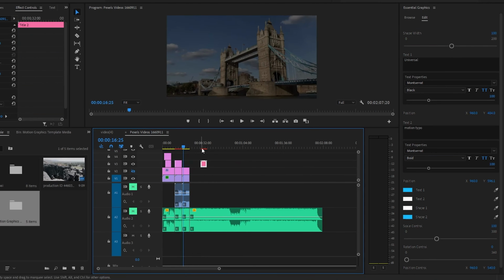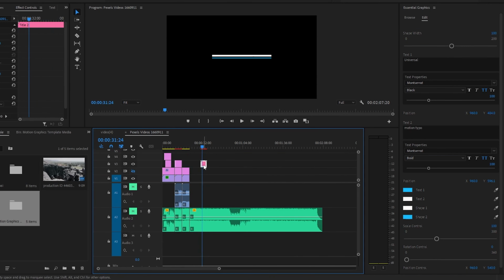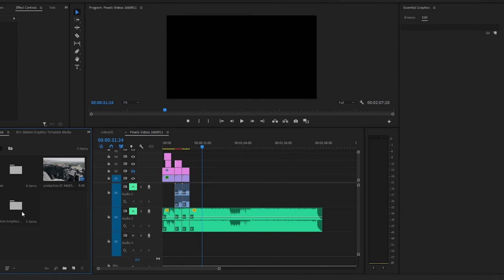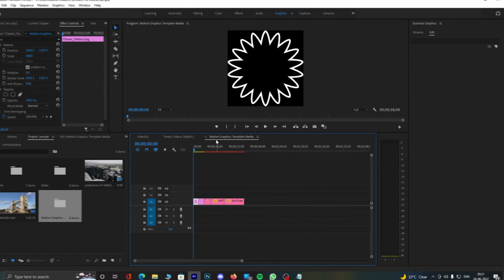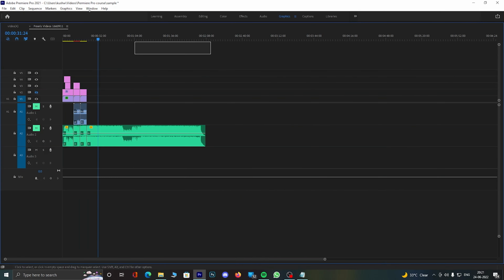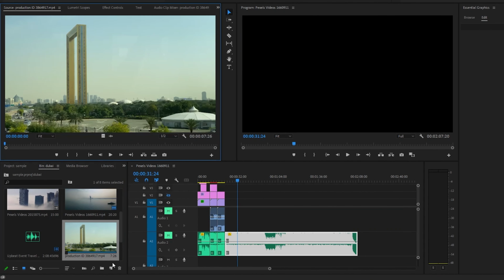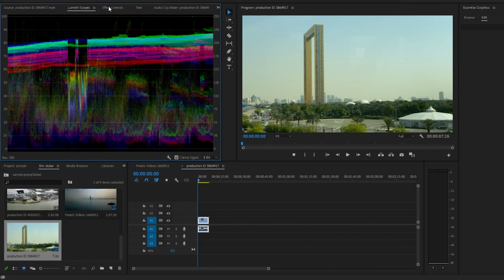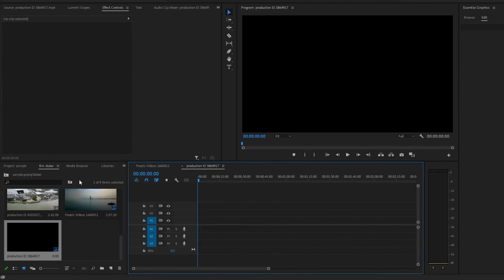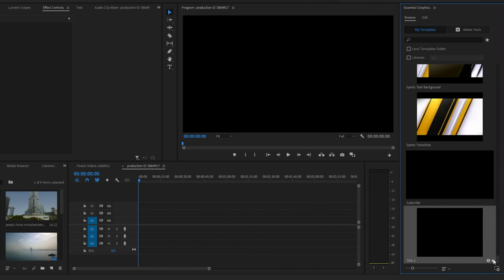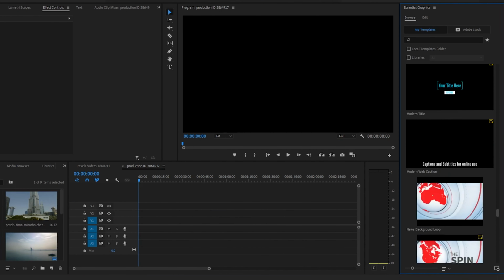First thing, I just clear the graphic template from the timeline. So let me make a new sequence of the motion graphics so that we can do our stuff there. Okay, so I just messed up this. Let me reset the workspace layout. So I am copying the sequence of this video clip and then let me remove this video because I don't need this. So now what we will do is, let me again import the graphic template that I want to show you.